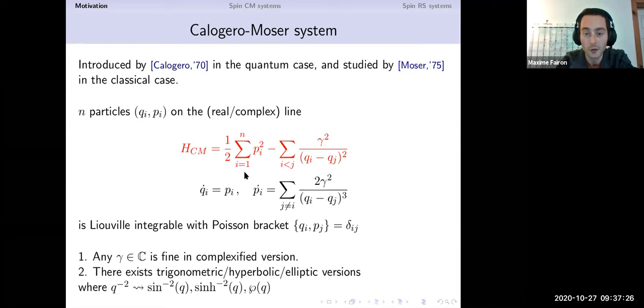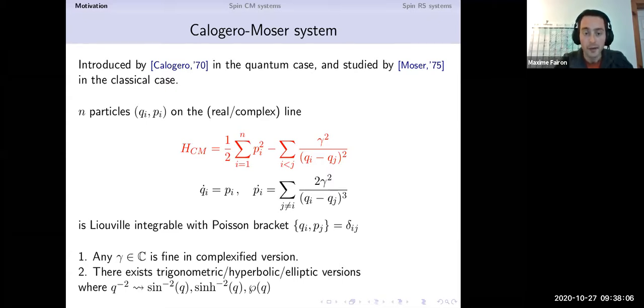Okay, so you have a kinetic term here, and then you have here a potential term, which up to some constant, this gamma squared, is inversely proportional to the distance between any two particles, and this distance is squared. So I'm showing that because from my point of view, I would say that the Hamiltonian is nice because just by looking at it, you can sort of understand a bit of the system. Okay, so you know that, for example, they may be repulsive or attractive systems depending on gamma. Okay, so for me, gamma is complex because I'm doing everything over the complex field.